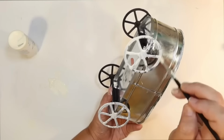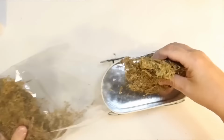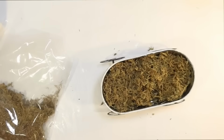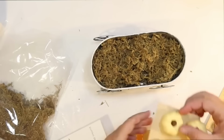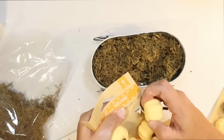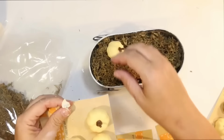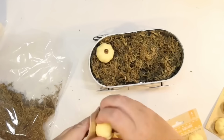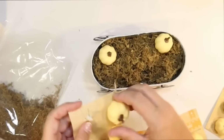So the first thing I do is distress all of the black on it with ivory, kind of brighten that up a little bit. So I just fill it in with some floral moss there from Dollar Tree, the brownish kind. And then for a more neutral color, I thought we could fill it up with some ivory pumpkins. These are from the Dollar Tree. These are the ones on the wire. I don't really need them to be on the wire though, so I'm just going to pull those off and load up our little wheelbarrow.